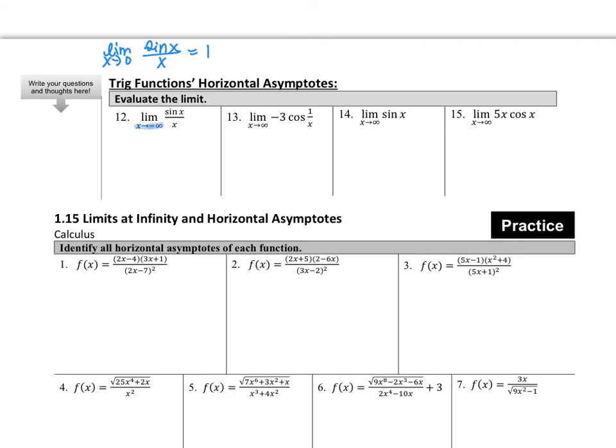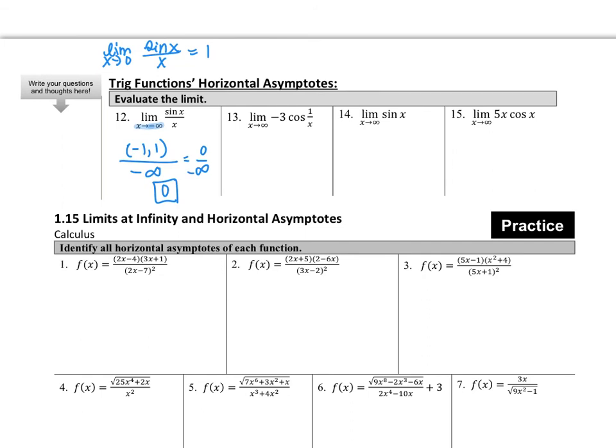So on this, as x approaches negative infinity, I know this top is always going to be between -1 and 1. The bottom one is going to be a very large negative number. So this one bounces back and forth, so it's actually going to approach 0. That was a little bit more confusing, because remember, if you have a horizontal asymptote, you can cross the horizontal asymptote. In between it's bouncing back and forth between -1 and 1. Right in the middle of that is 0. Bottom is just going to be a larger negative number.